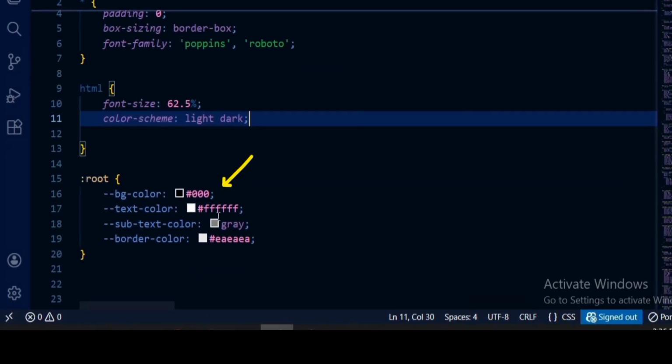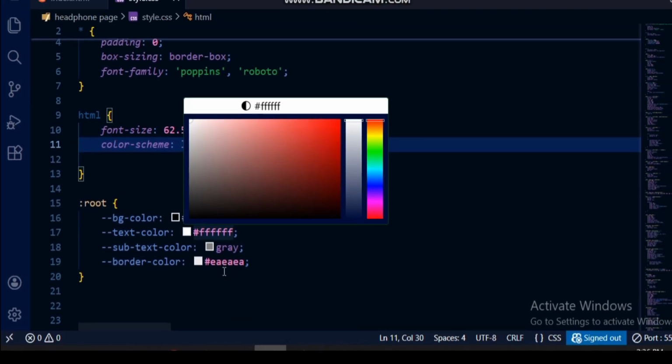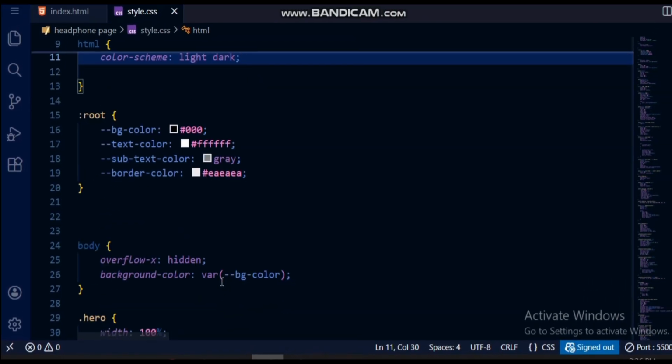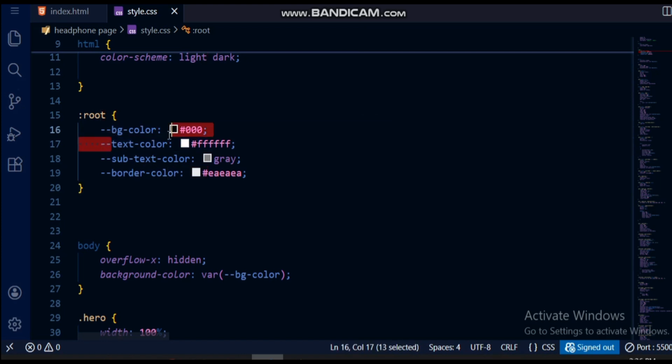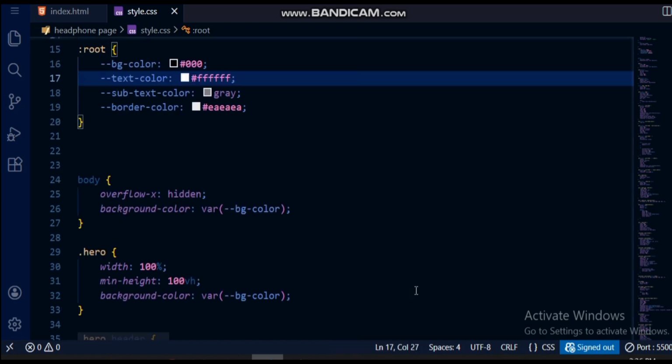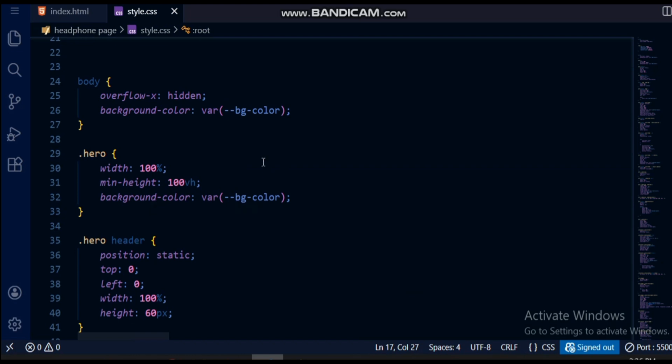It should not be that you're using white color for the background and green color for the buttons. No, you're using a variable like BG color. So anywhere you're going to use the BG color, you're going to use this. This is how CSS variable works. Because if you don't use this pattern, it's going to work, but I don't see the essence of even following this pattern because it's going to make your life a living hell. You can't even control your website because it's not even going to make sense. So you have to use CSS variable.